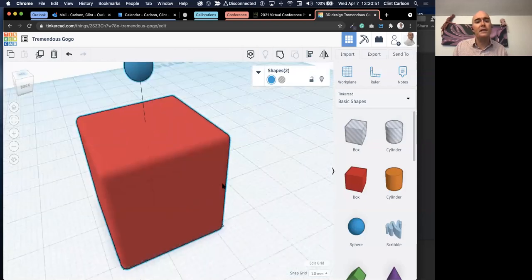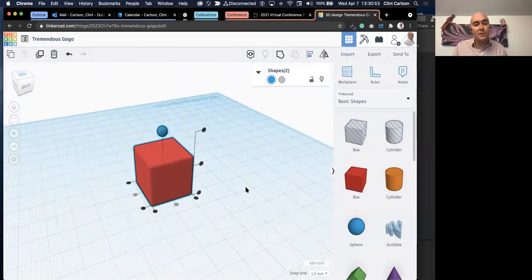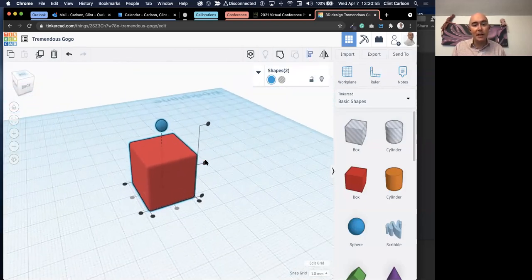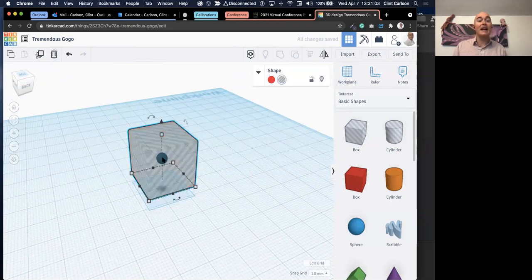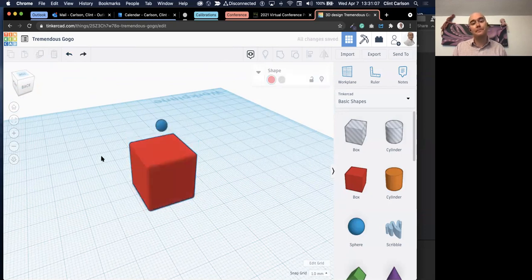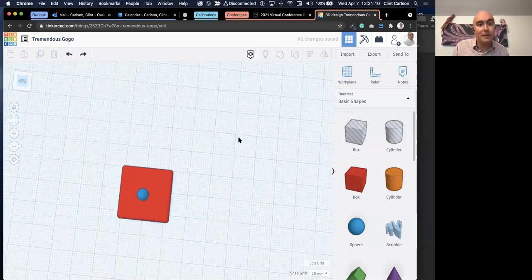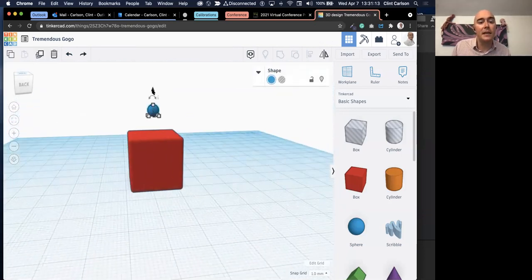If I rotate that, my alignment tools are still on. So if I were to click any of these dots, we cannot see the dot anymore, because if I turn this into a hole, it's exactly in the center of my piece. So let's undo a couple steps and get our ball back. So we know our ball is directly centered. Now we're going to just click it and grab our arrow and drag it down about halfway.